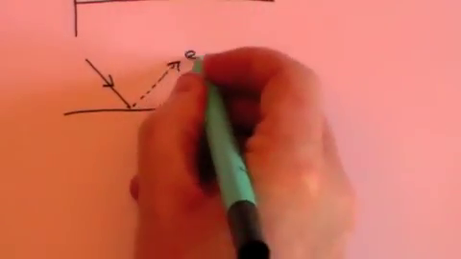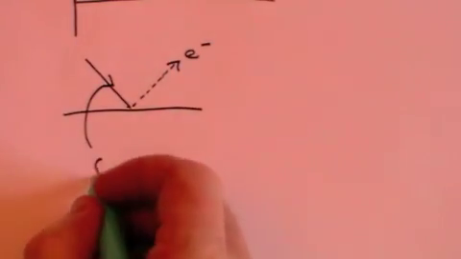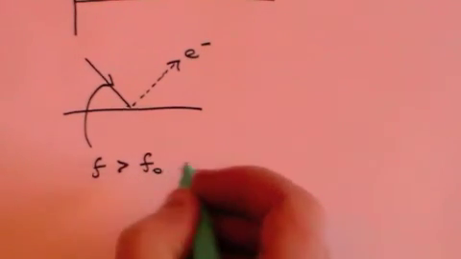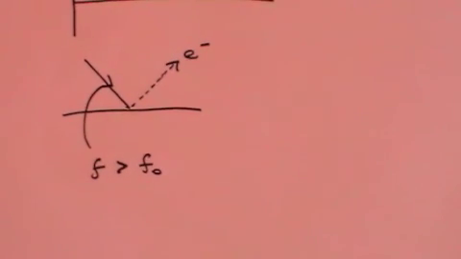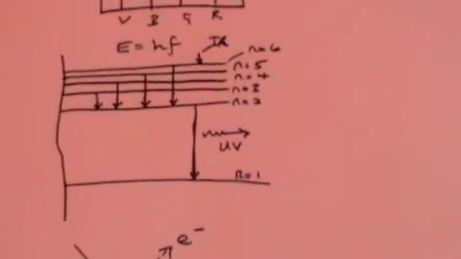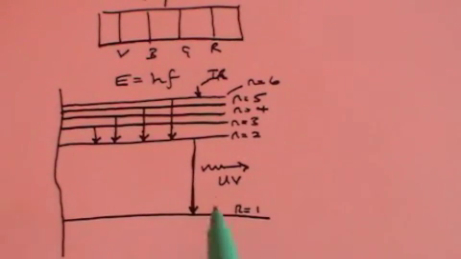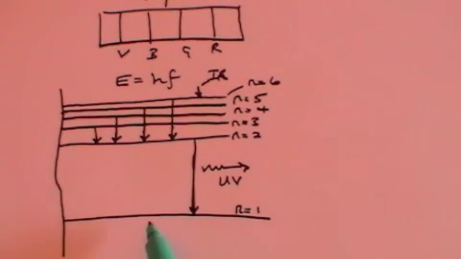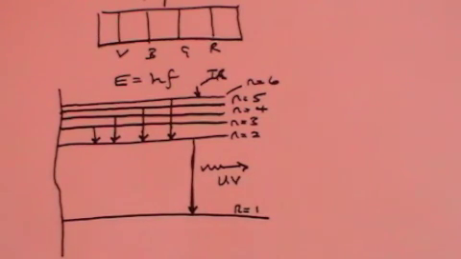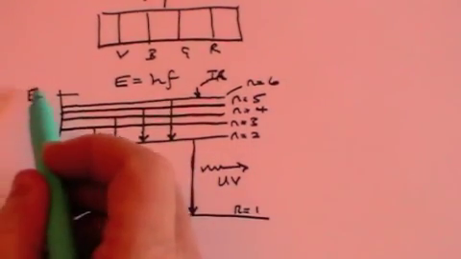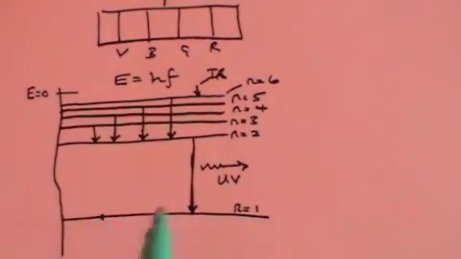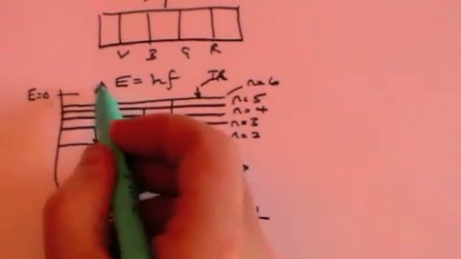Finally, this explains the photoelectric effect. The photoelectric effect says that when you shine light onto a metal, you might get electrons coming off, but only if you shine light at or above a particular threshold frequency. And now we see the reason. If you shine light at a frequency between the ground state and the E equals 0 state, then the electron might bobble about a bit, but it won't leave. You have got to supply an energy, which of course is represented by hf, that's big enough to get the electron out of the atom.